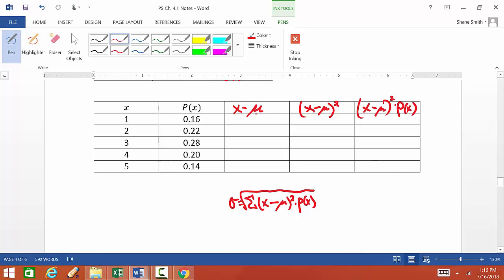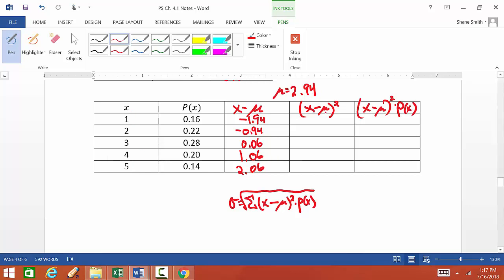All right, so let's do this. So we have x minus mu. Now mu, remember, I'll write it up here again as a reminder, is 2.94. So we'll take x, which is 1, minus 2.94, which is negative 1.94. And we do this for all of them. So 2 minus 2.94 is negative 0.94. 3 minus 2.94 is 0.06. This is 1.06. This is 2.06, right? So I just took each x value and subtracted the mean. The x value changes because it's 1, 2, 3, 4, or 5, but the mean is just the 2.94.